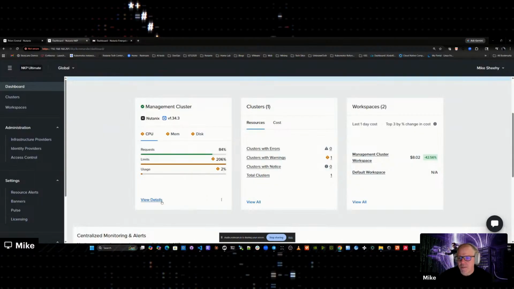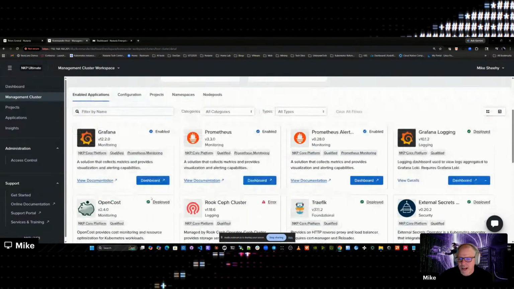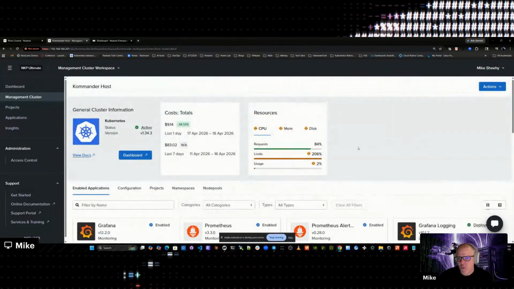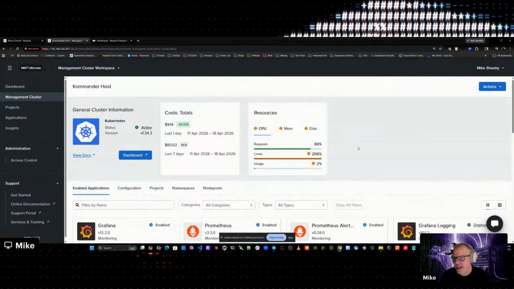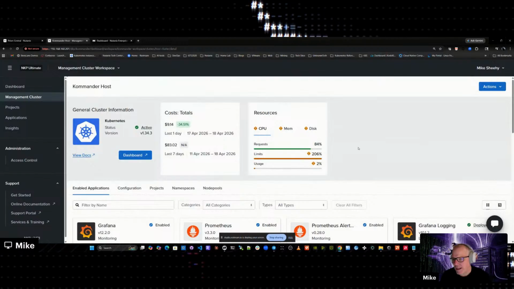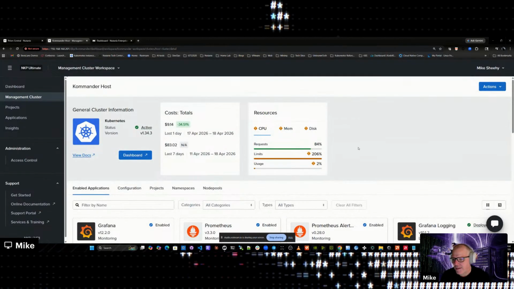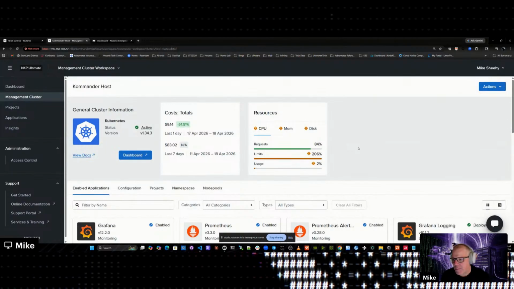Now, within the management cluster, I have the ability to provide all of these core services. What NKP provides you is, I don't want to say turnkey, it's very marketing, a production ready Kubernetes experience out of the box. Okay. And the out of the box feature, it may sound marketing, but that's what it is.